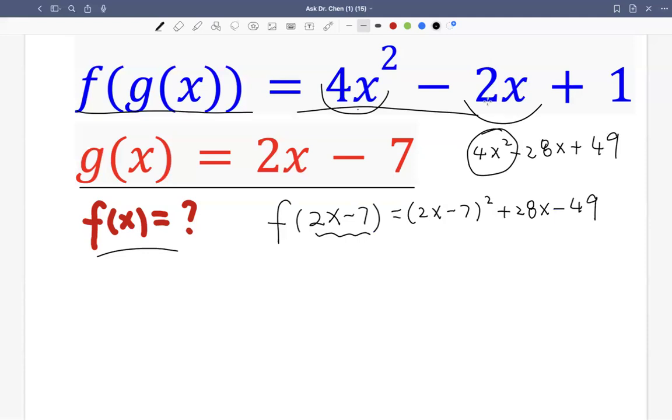Actually, we have negative 2x. We have negative 2x, and this needs a negative 28x. So we just have to add 26x, because this inside, we have negative 28x, right? But we started with negative 2x. So negative 28 plus 26x gives us back negative 2x.